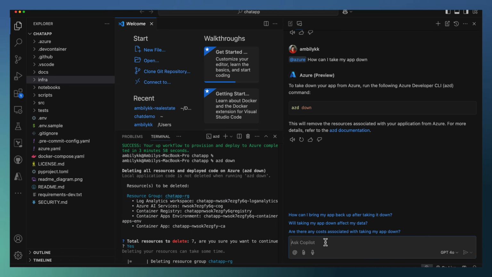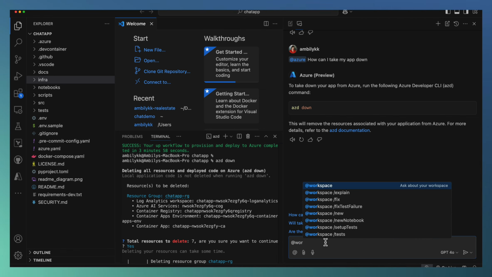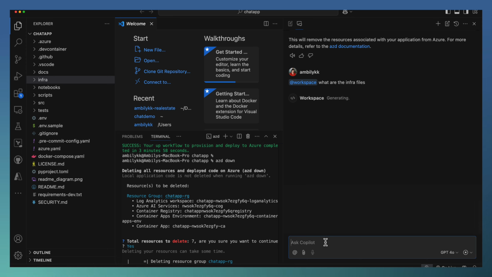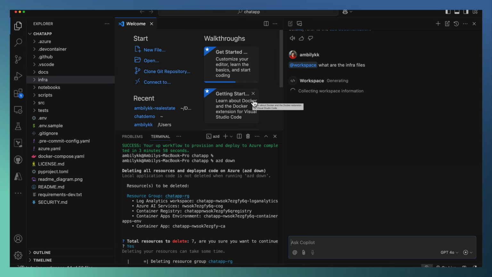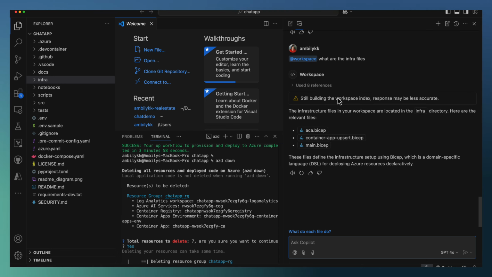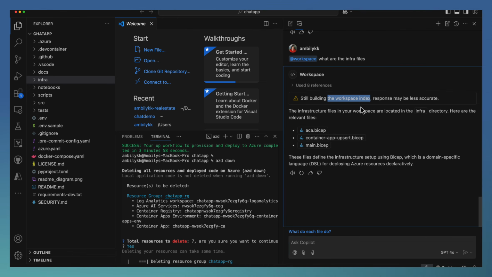Moreover, you will be able to interact with this application using other extensions or agents. For example, I am using @workspace to query on this application or the repository. I can ask, what are the infra files that exist in my application? There are multiple infrastructure related files which I observed as part of my Azure resource provisioning, and you can observe that the workspace indexing just started, but it's identified 3 of the bicep files which define my Azure resource requirements.